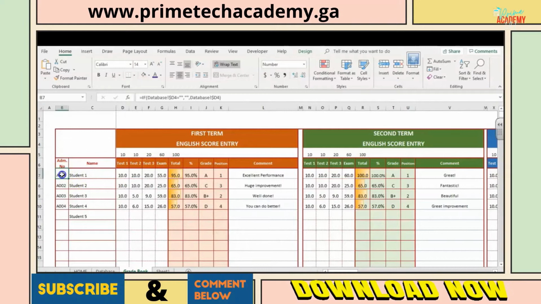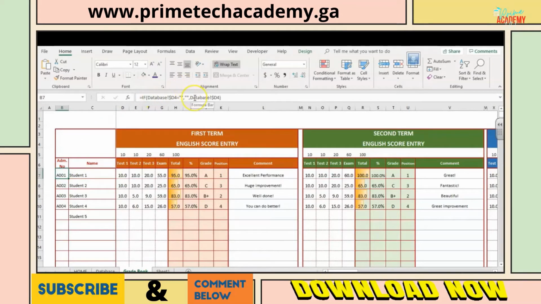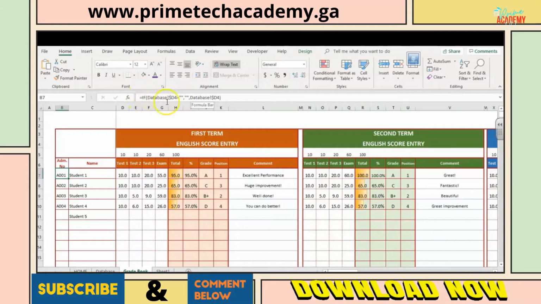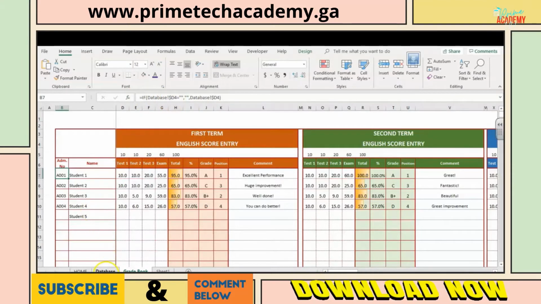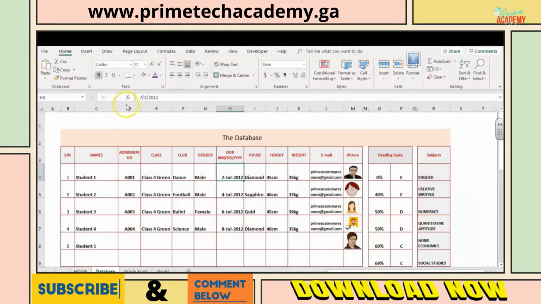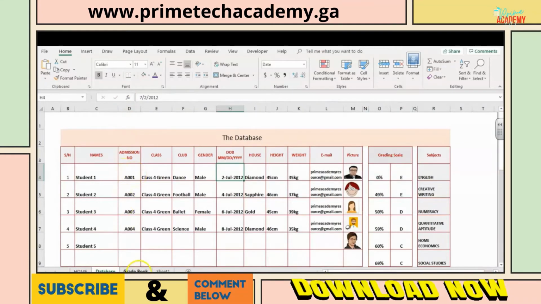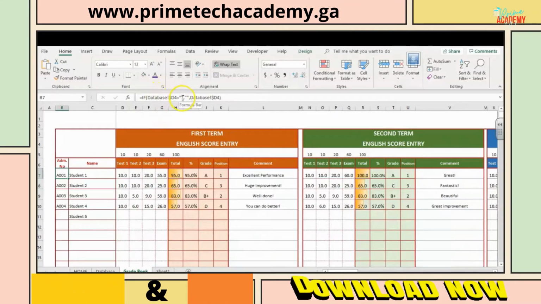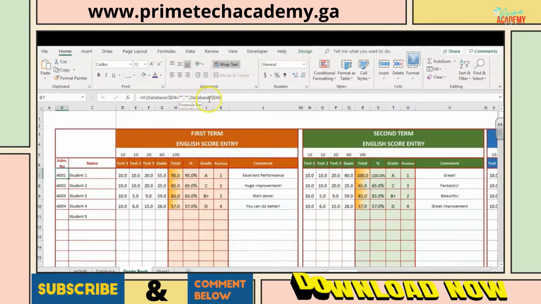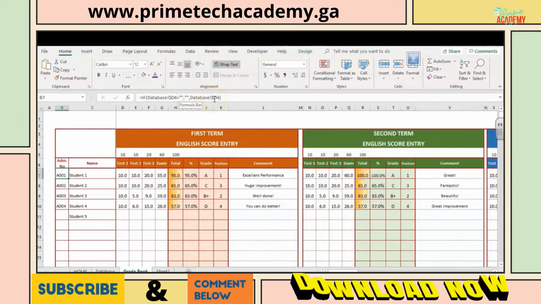If I click this first box and I look at the formula bar, you will see that I've put a formula which says if database, this is the database, if the database page D4, go to database D4, if that portion is empty, put empty, otherwise put whatever is inside that database.